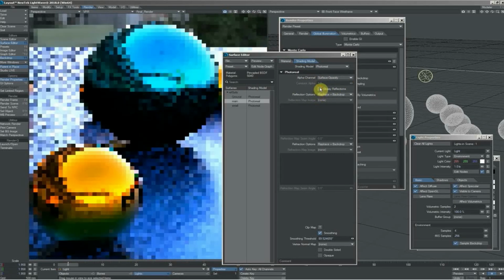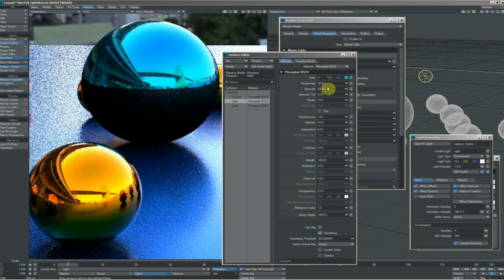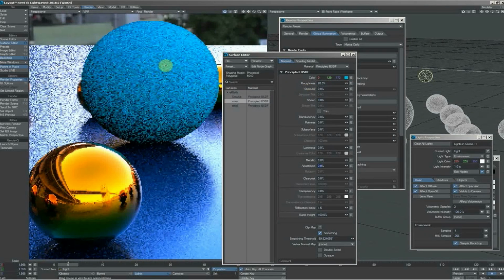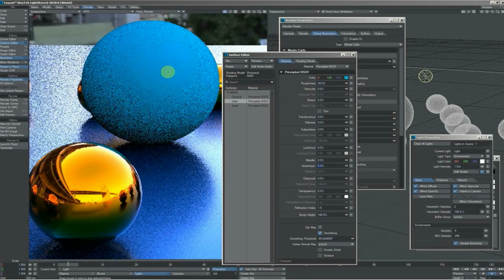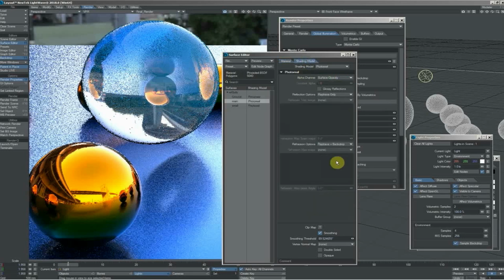So let's get rid of the glossy reflections for a minute there. In fact, let's just turn the specular down to 0 temporarily. There we are. Now we've just got a diffuse ball. And let us instead turn up our transparency some, shall we? So there we go, 60% transparency. We've got this sort of glassy ball. And what we'll look at now are the refraction options.